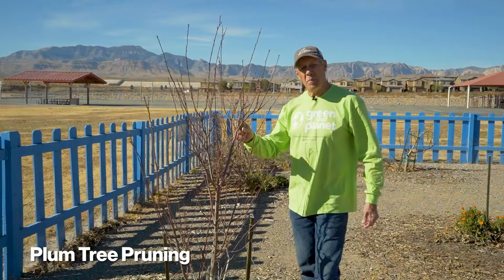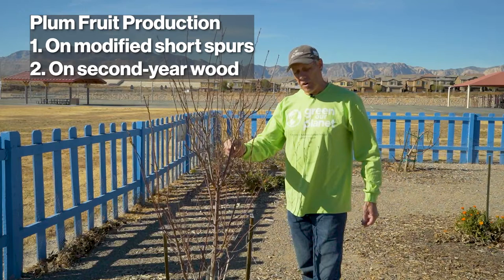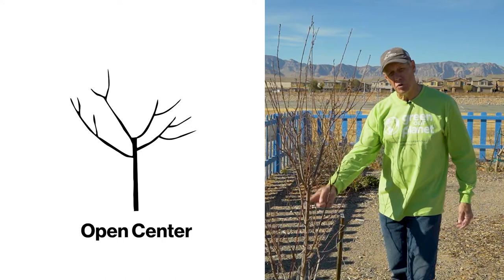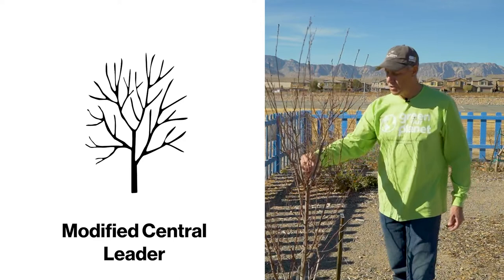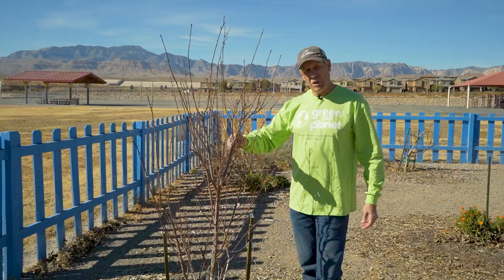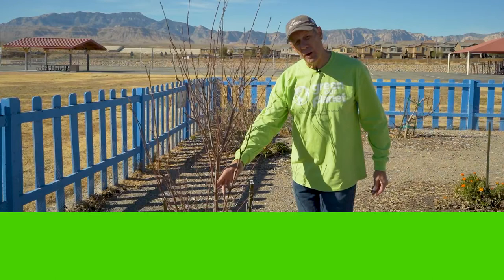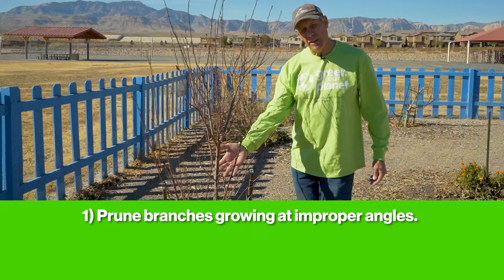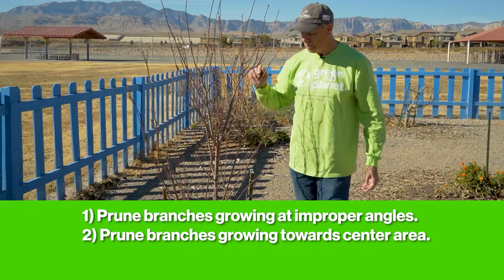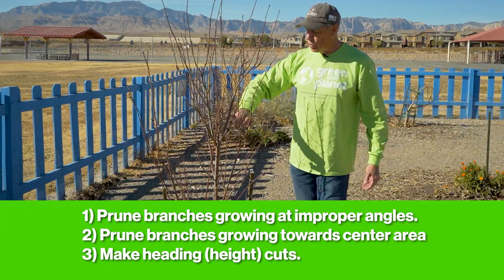So this is a plum — it is the Santa Rosa variety. Plums produce their fruit on modified short spurs on second-year wood. They can be grown as either an open vase shape with no central leader, or a modified central leader like this one, where it's cut into many branches but still has one central stem. When I prune this tree, I'm going to cut away branches growing at improper angles, take away growth that's growing inside toward the stem so that all fruit production is outward facing where the sun can ripen and sweeten it, and bring down the height a little bit in order to spur fruit production on last year's wood.